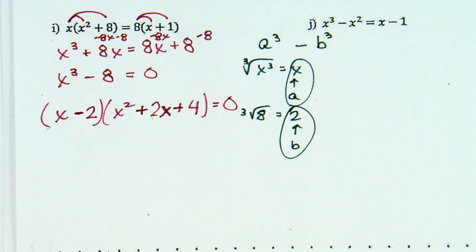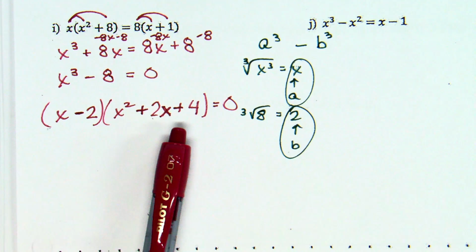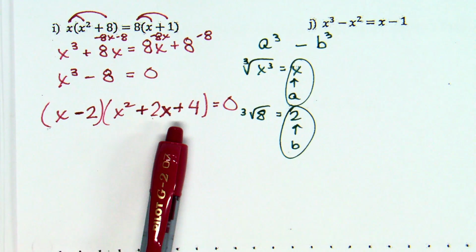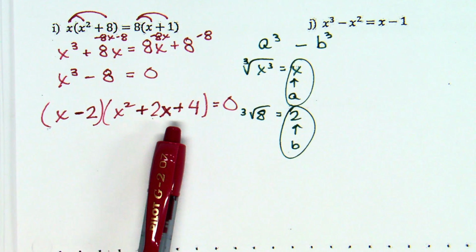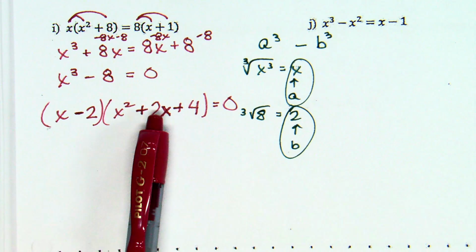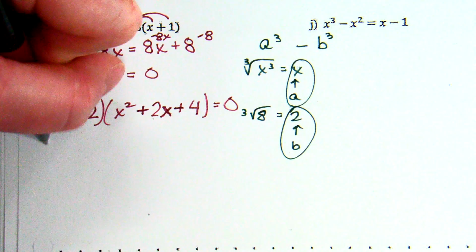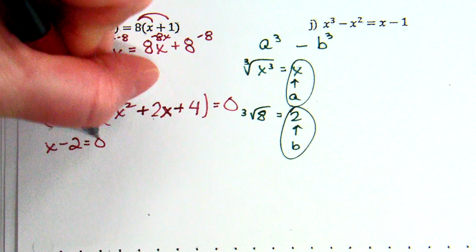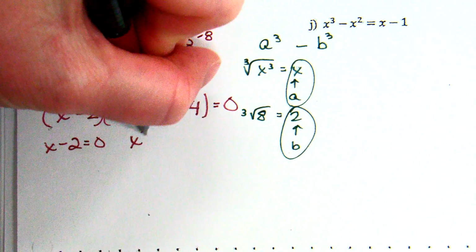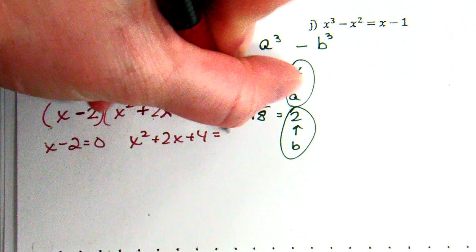And I guess, officially, my brain probably wants to say, can I product and sum this parenthesis over here? I'll tell you what, though. You can't. Okay, when we did this cube thing, you can't. You can't multiply to be 4 and add to be 2. It's just not possible. If we can throw negatives in there, sure, but there's no negatives in there. So, set each part equal to 0. X minus 2 equals 0. X squared plus 2x plus 4 equals 0.